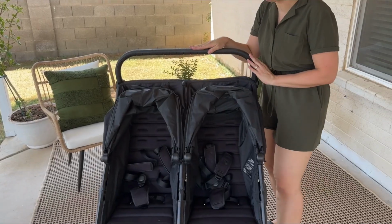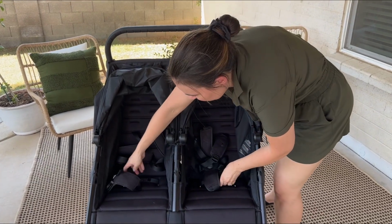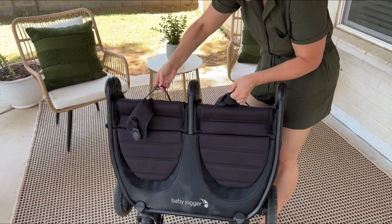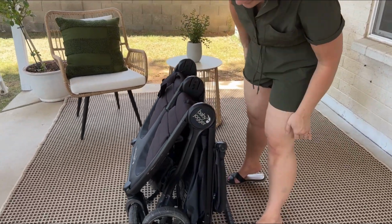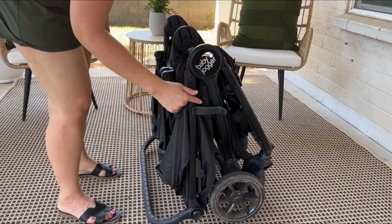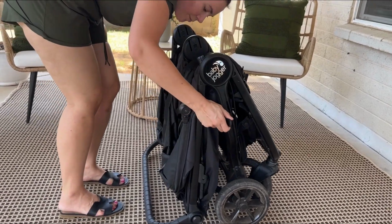Starting with the fold, you can actually fold it in any position with the handlebar, but I have found if you position it up, it stands on its own a little bit better. And there's two levers that say pull to fold here. You pull them both at the same time, and it pops in half. Now to unfold it, there's a lever here on the side, and you just pull.